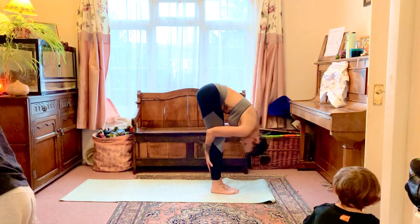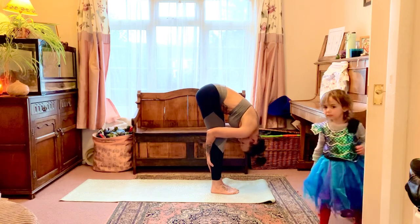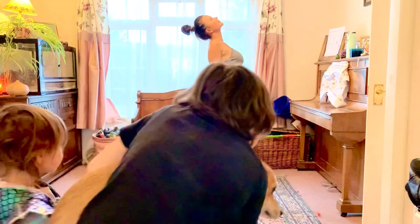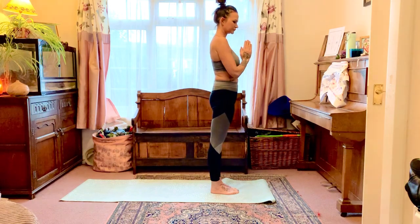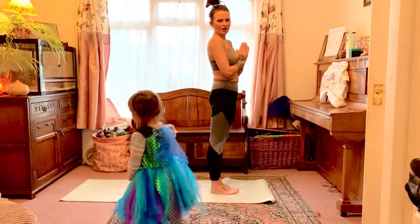And then a forward fold. And breathe in. Come to a beautiful slight back bend, tall tree. Hands to heart center. We'll take that flow again. Again, we're going to go very slowly with it.